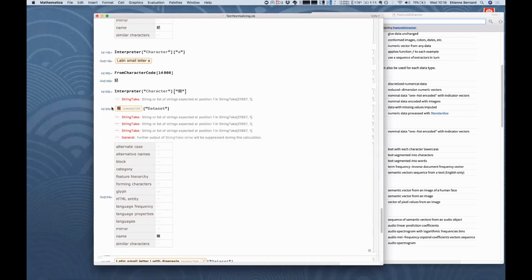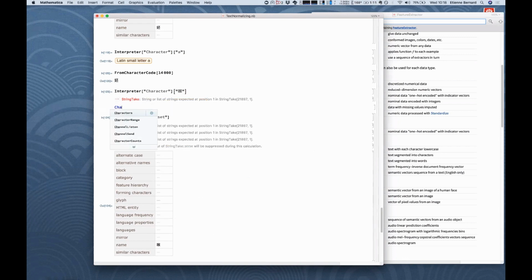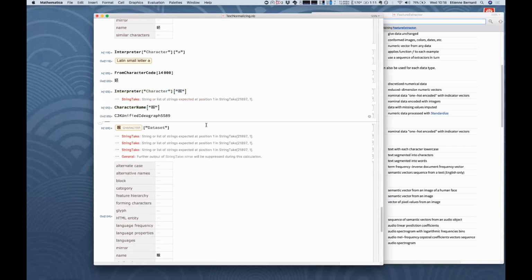Yeah. I think what it's doing is that character has a name, and it should be using the name. Try character name of that creature. Character name. Oh. Character name. Yeah. Okay. Now try the control equals of that thing.